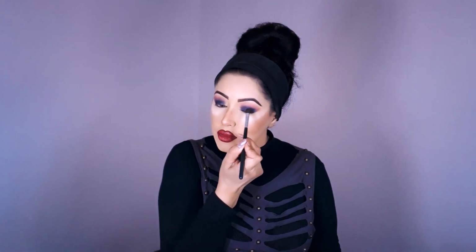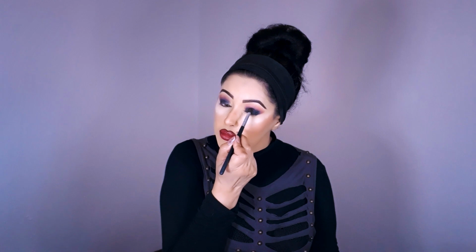So that's your shadow pencil, and then we're going to go over with black eyeshadow. If you tend to get quite oily on your lid area and you want this to stay, then you can put on the shadow pencil first. You can see it is definitely a lot darker than the side that's just got the foundation and the eyeshadow on. It just depends on your preference, but for picture purposes, I am going to make them look both the same.